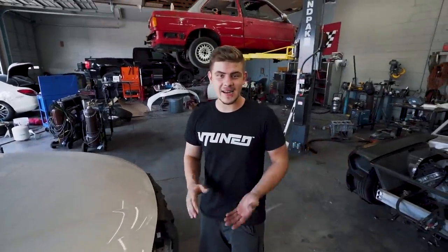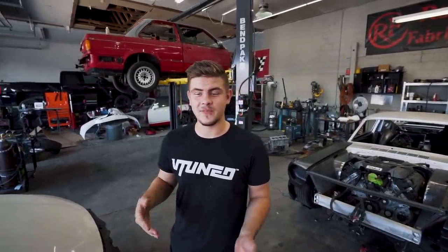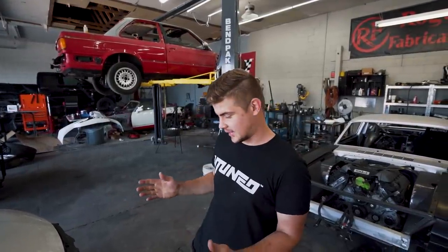So we got the car inside, and before you guys start asking about how much we paid for this car, we actually paid $9,000, which is a lot cheaper than what we paid for our M4, and this is basically a budget M4. It has the same style and the same look. Now let's go over some of the damages.